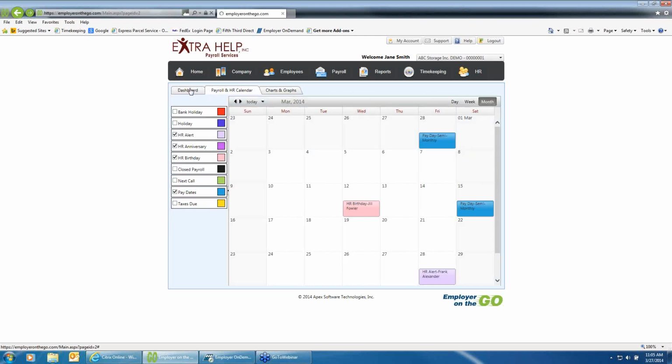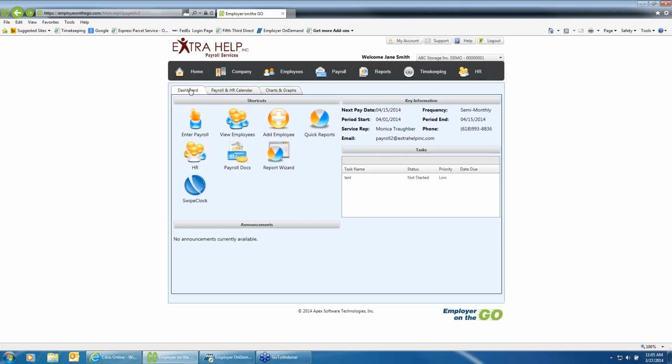And that is the On The Go product itself. Once again, it is cloud-based. You can access it from Chrome, Safari, Mozilla, your Android phone, your iPhone, anywhere. It's cloud-based, so you can access it from any device. You can use it to do your employee maintenance, enter your hours, add new employees, reporting, and of course your HR. So it's all available out there.